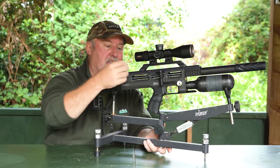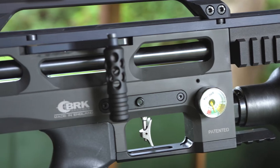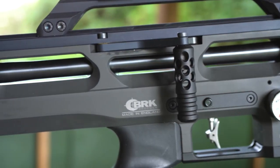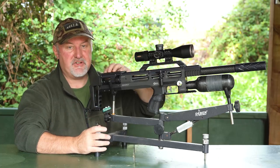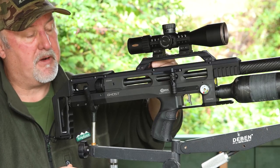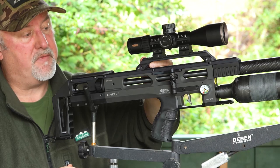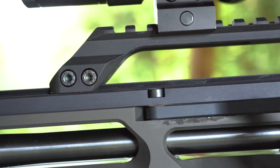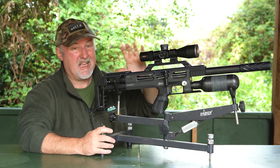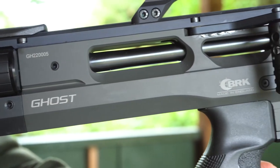Now on top, because don't forget this is based on the Delta Wolf chassis, you have this almost full length rail running at the top here, which enables you to move the cheek piece up and down, but also enables you to move this raised scope rail up and down as well, so that you can get perfect eye relief on your scope, even if you're using really quite large scopes.